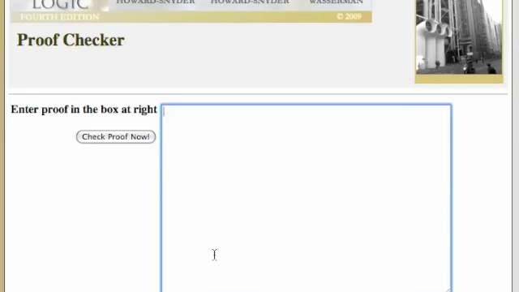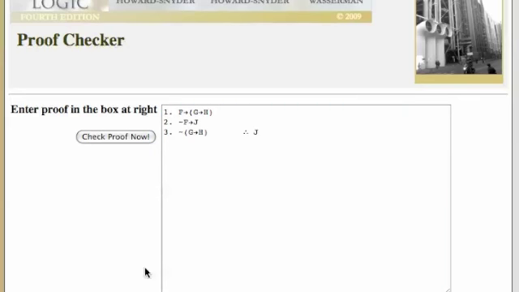Okay, on to putting in a proof. So let me go ahead and type in here we'll do number 2 from chapter 8, section 1. So premise 1 is if F, then if G, then H. Premise 2. I'm going to pause and type in the rest of this so you don't have to watch.